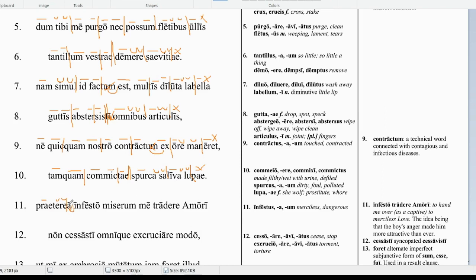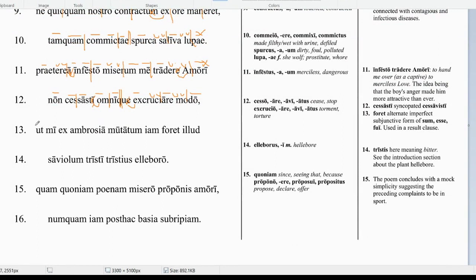Praeterea infesto miser me tradidisti amori. Another elision. Nor did you stop torturing me. And again, we're going to align this right here. We're going to put our break right here because he's elided again. Ex crucio. We'll elide that. Ambrosia.